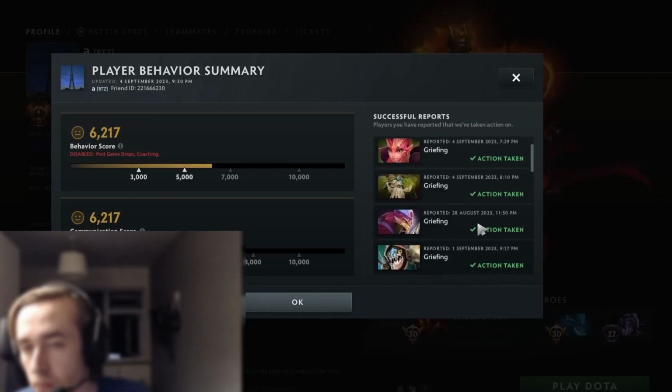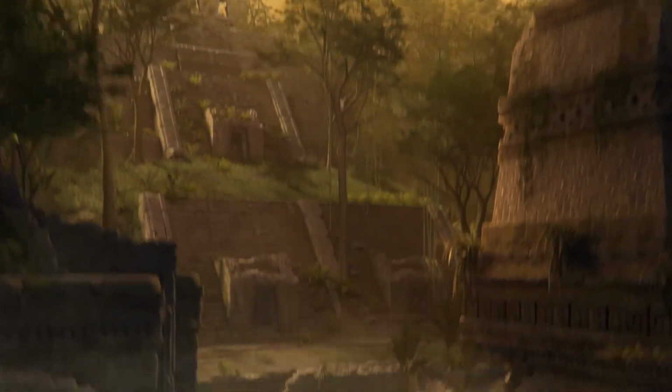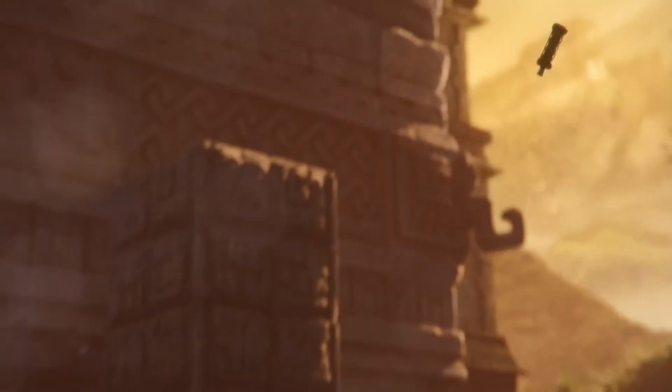It also has a spam detection system, where if you mass report other players for no reason, your report won't hold any value anymore and won't impact other players' score. Will this be the initial change that leads to implementing the same system in CS2? My guess is yes. It seems like Valve is headed in that direction with all their games.